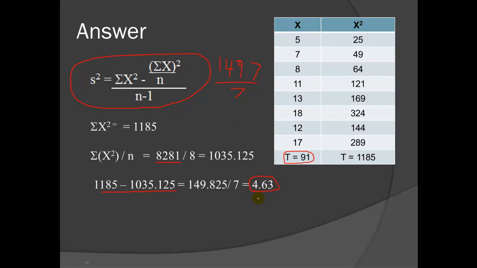Now that should approximately, depending on rounding differences, be the same thing you got calculating the formula the other way that we went over the first time. As far as the test and what you do in this class, you can use either formula to calculate the variance, and either one is going to give you the same answer. Now once again, if we wanted to get the standard deviation, we would just take this value, square root it, and then bam, we've got the standard deviation for that as well.